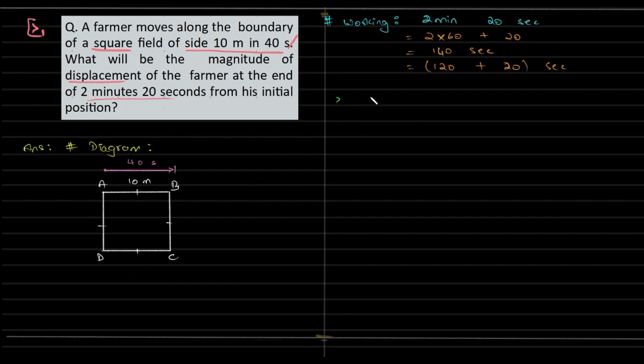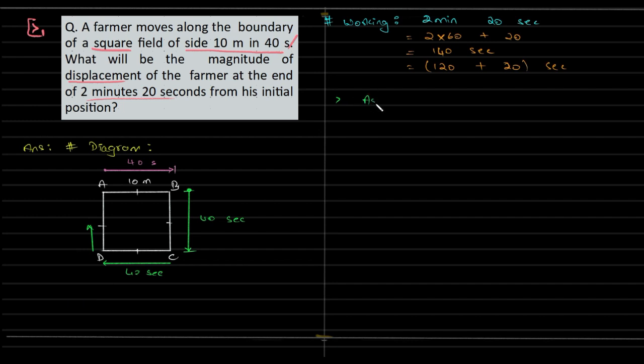Now, let's talk about how much the person would have covered in 120 plus 20 seconds. That's the question, right? This is 40, and next side he'll take 40 more seconds. So this is 80 seconds done. The next side 40 more, 120 seconds done. And next 20, the person will be along the length AD. Where along the length we'll have to calculate, but at least we understood that every 40 seconds he covers a side, and so 120 seconds is able to cover 3 sides.